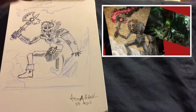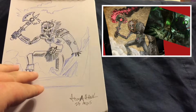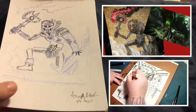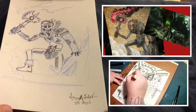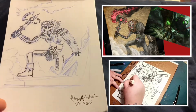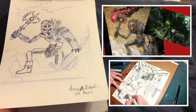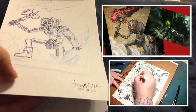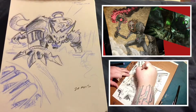For the month, I decided to just go with plain pencil, my blue pencil, with just my fine tip pen for most of it. I think there's a few instances that I did use a brush pen to get some more blacks, but you have this sweet cyborg Viking style. Gonna try doing some more backgrounds too, because I need to get that work in.